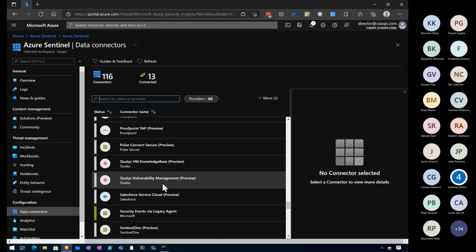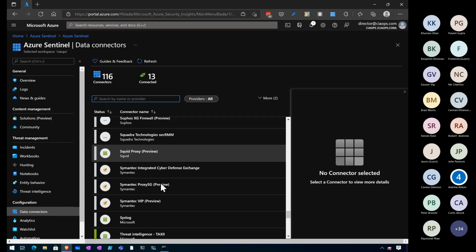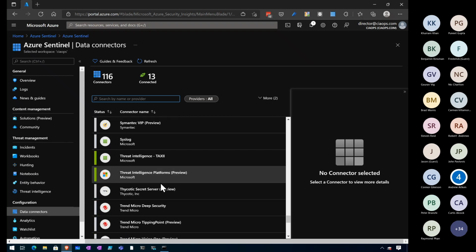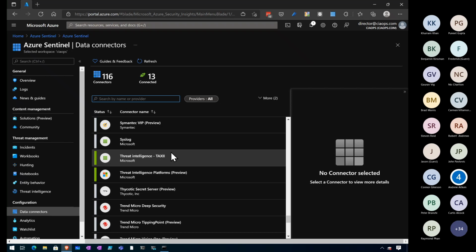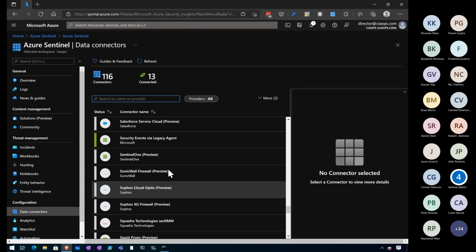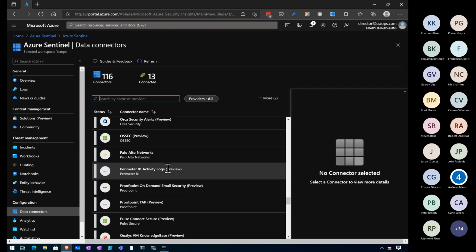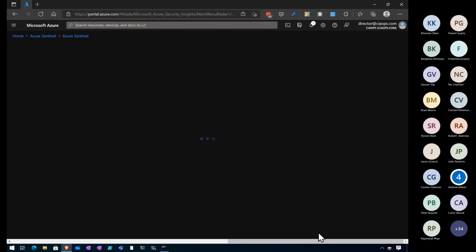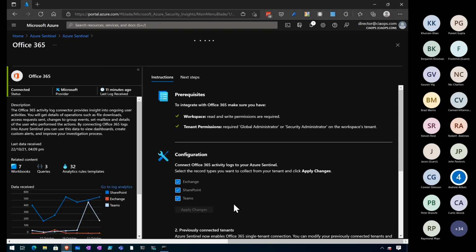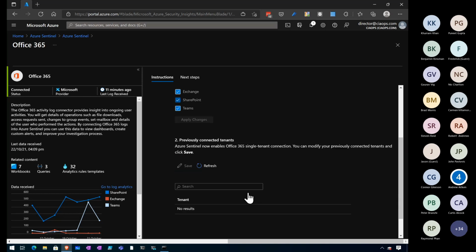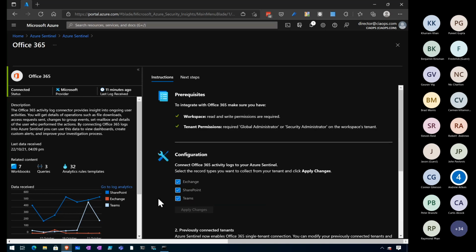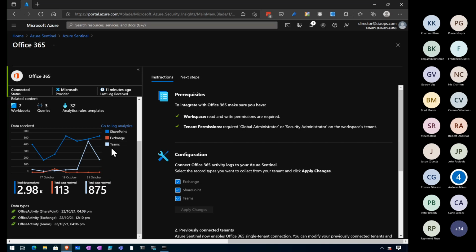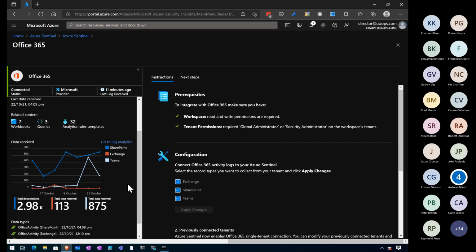Well, these signals are going to feed into this capability here. So all of this information is fed into this large data lake. If we have a look at Office 365 and open the connector page, what it's bringing in is the Exchange, SharePoint, and Teams logging information directly into this area. If we look on the left, you'll see the amount of information that has been brought in, those individual events, in there.